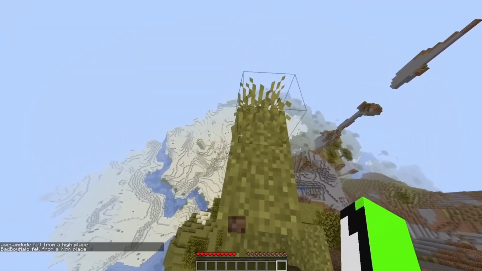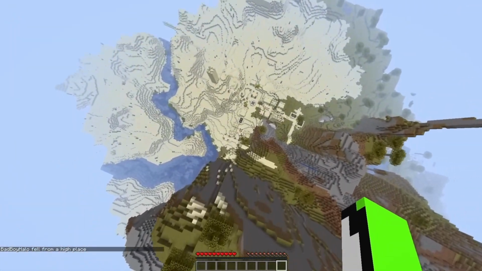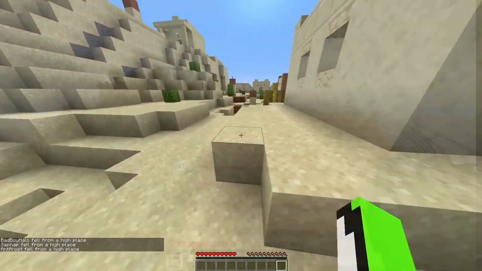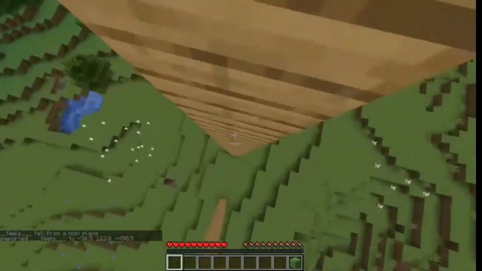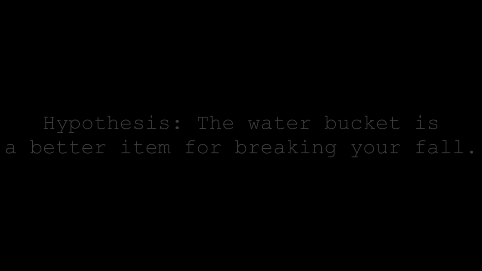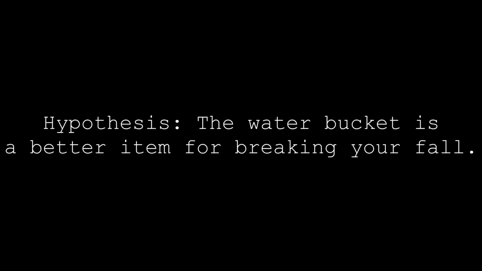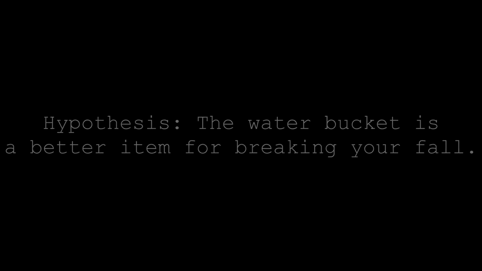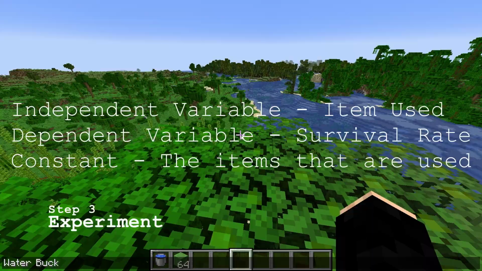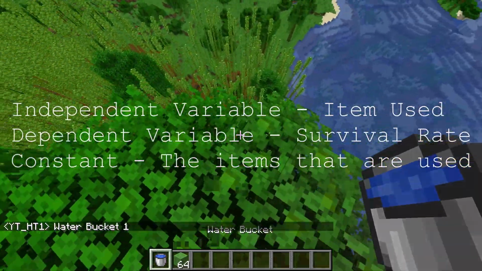One of those ways is water, and another one of those ways is slime blocks. You can land on or in either, and both will result in negating entire fall damage if you land in them correctly. So what I wanted to test was, which one is better and gives you a likelier chance to survive in a situation where you may need it. I would run 3 trials, and for each of them, each object would be used 3 times for 3 different runs so I could get the best results.